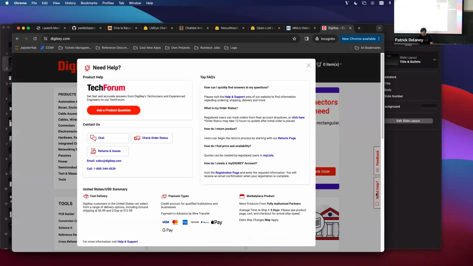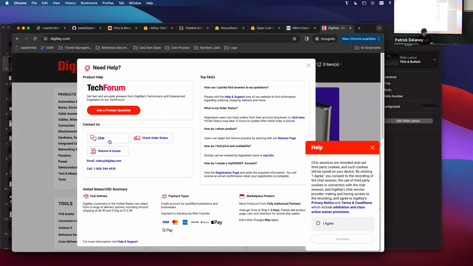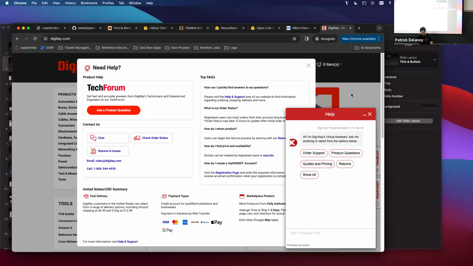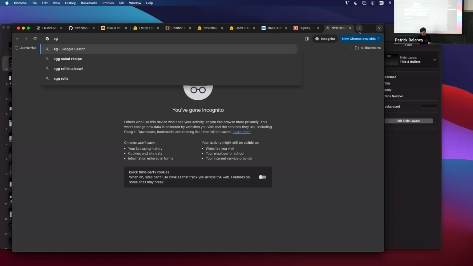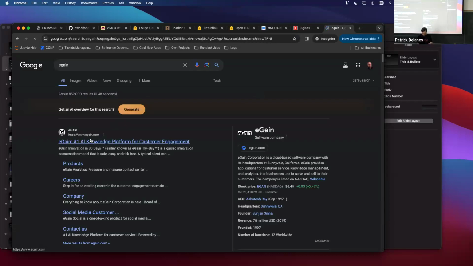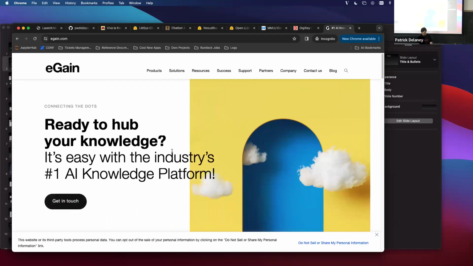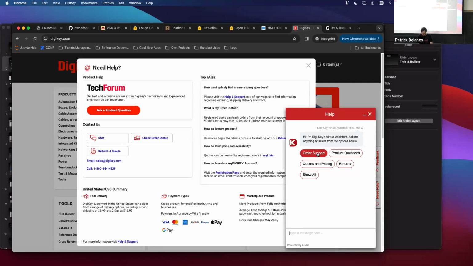It used to be they would connect you with a person right away. Now they seem to triage you with a chat bot, and it says powered by eGain. So eGain might be just using ChatGPT under the hood. I'd have to read up more on this, but they're doing what I described here.